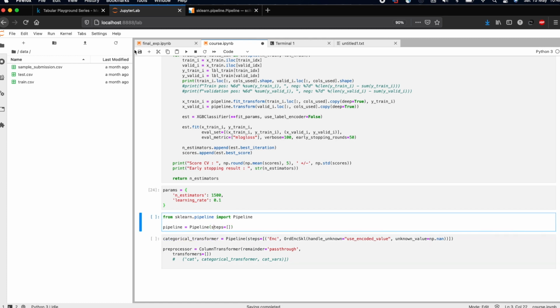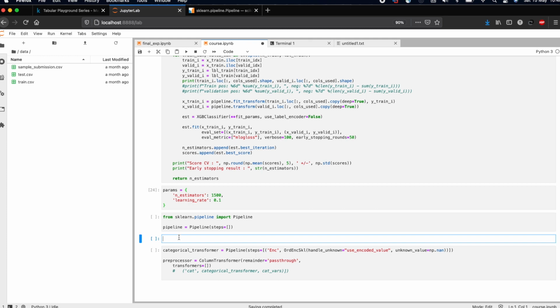For example, if I want to put the categorical variables, if you want to have multiple transformations, let's put this as feature 1, feature 2, and feature 3. What I want to do is apply a specific transformation to those 3, and the others do nothing.